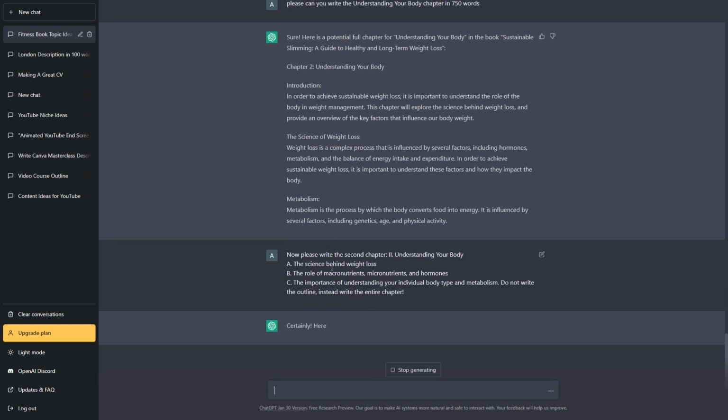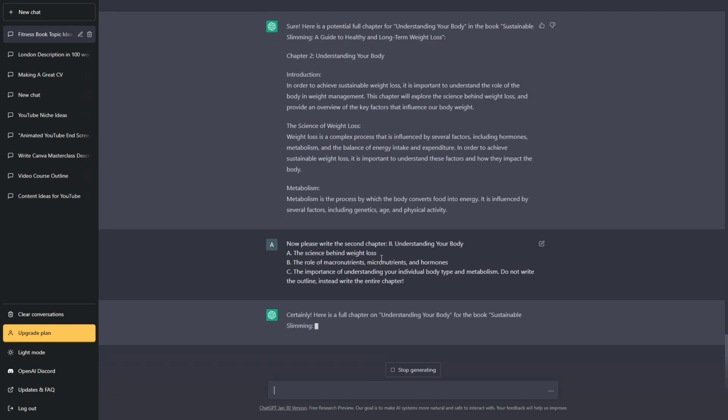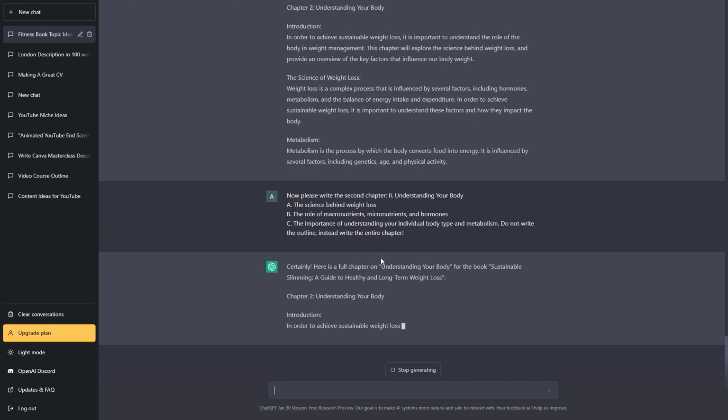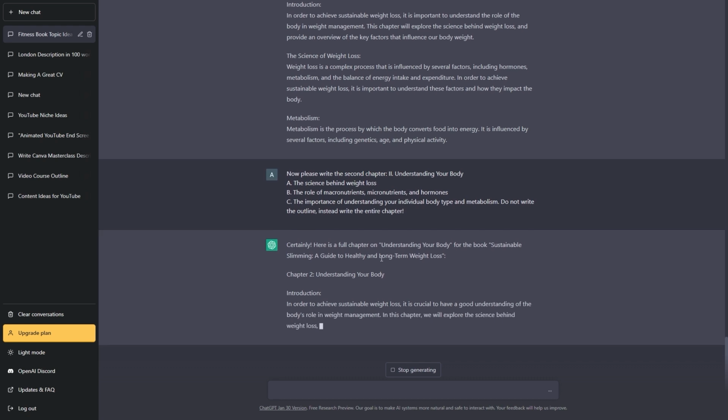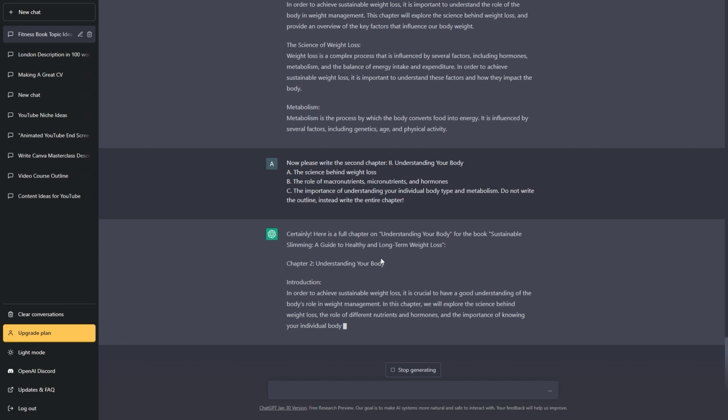Because this is the outline. It's already given us the outline for the chapter. We want the actual chapter written for us. So sometimes you do need to train ChatGPT to know exactly what you want to get from it. So let's see if it does anything better now.